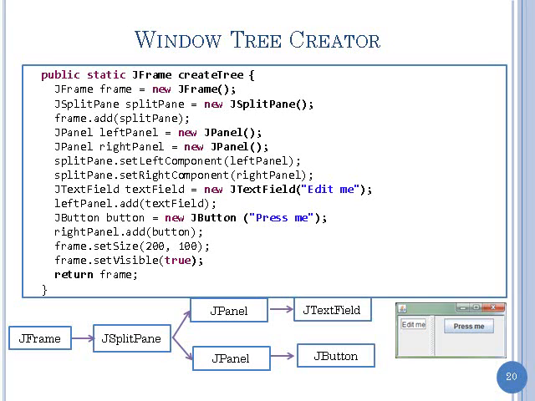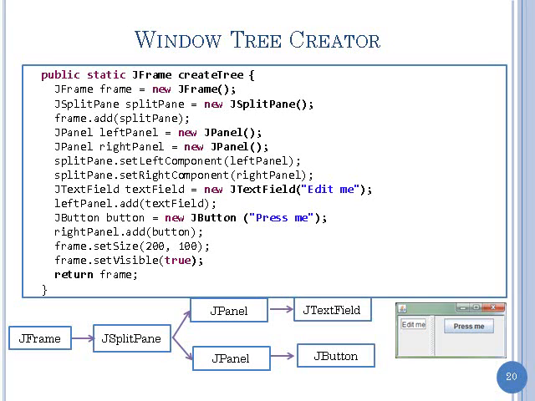Okay, so I create these nodes individually. I say I've got a split pane. Split pane on its own cannot be displayed, but it can be created, and I put the split pane into my frame. So I'm now making an edge. Okay, that's what I did here. JFrame has one child, which is a split pane. Split pane, by definition, has two parts. Okay, a left part and a right part. And those left part and right part could be anything.